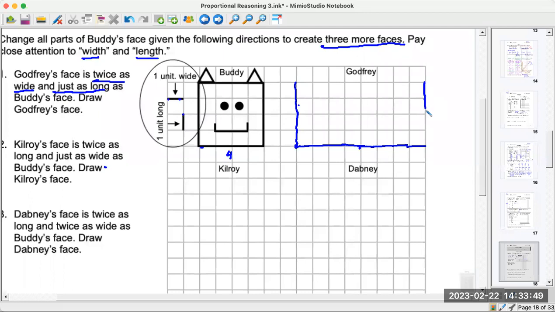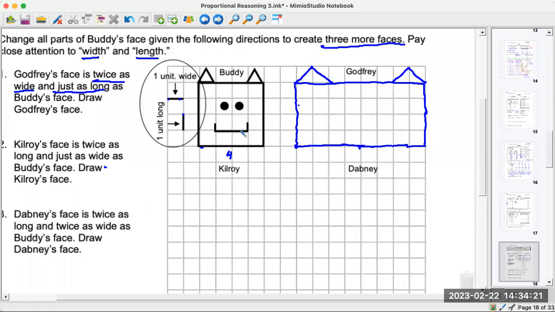If you have a ruler, use one. And then we'll close it. Same height, but twice as wide. Now we have to decide where are those ear thingies. The height is the same, but the width is twice. So we're going to go from here to here. The height is the same. This is the height, but the width is 2 of these squares. Same on this side. So everything gets kind of elongated horizontally.